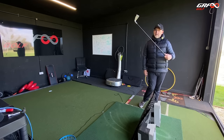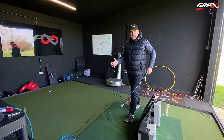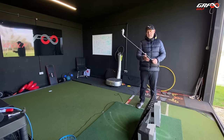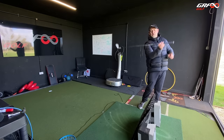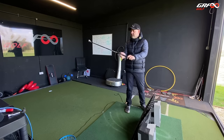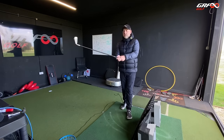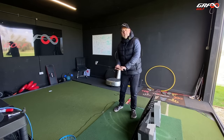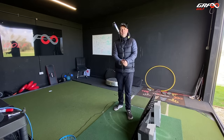Of course, we're not going to hit the ball like this. Why are we letting the club travel up and go vertical rather than forward? It's purely an exercise — it won't look like this in a full golf swing. These are components of a full golf swing; we're just defragmenting it and allowing ourselves to recognize what this club can do. By allowing the club and handle to travel up and forward, we're attuning ourselves to the rotation of the shaft — that rotation about the shaft is the opening and closing of the face, and it isn't dependent on our wrist pivot. We can close and open the face regardless of where the club head travels. Most of us are overusing the wrist pivot and not really feeling the shaft rotation.